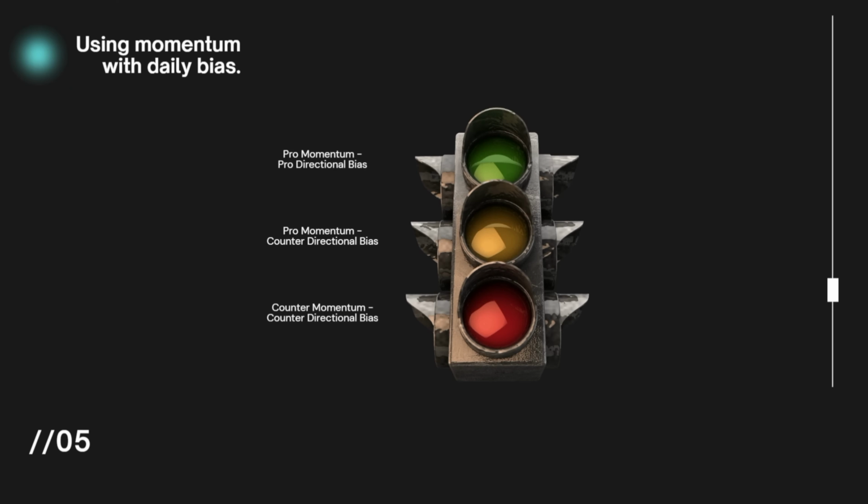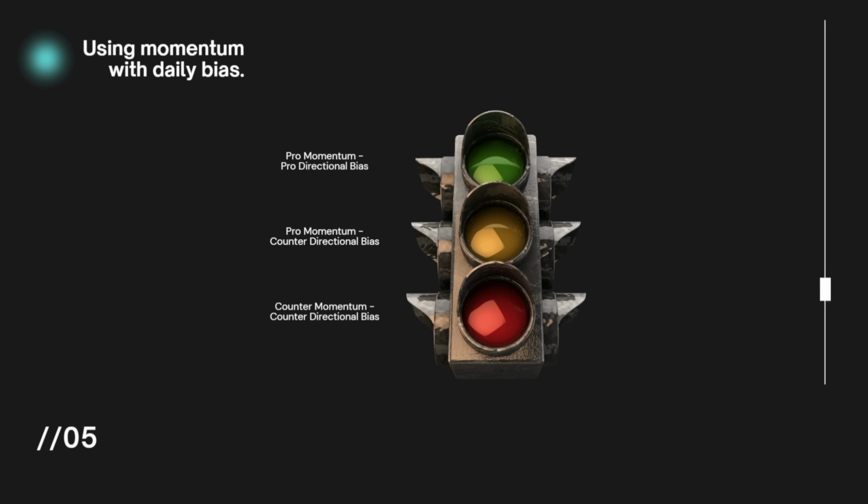And then the red is our low probability. Now, it doesn't mean that it holds a terrible strike rate or that you're not ever going to see winners, because you will. And we have traders that trade the power of 2 system based on directional bias alone on one pair to keep their risk exposure low, but will trade all scenarios. And they end each month, almost every single month, in profit. So this would be counter momentum and counter directional bias.